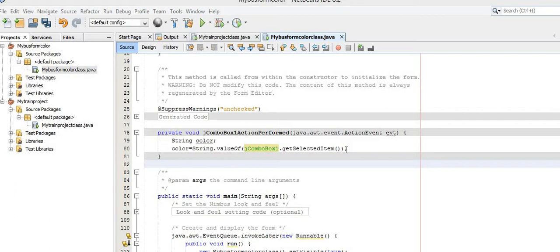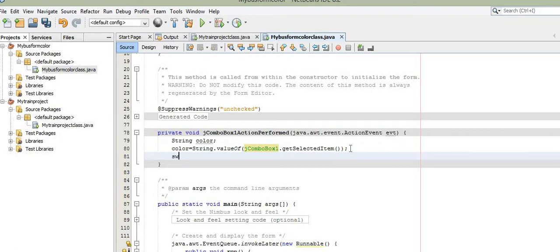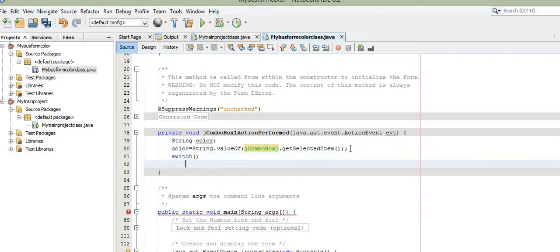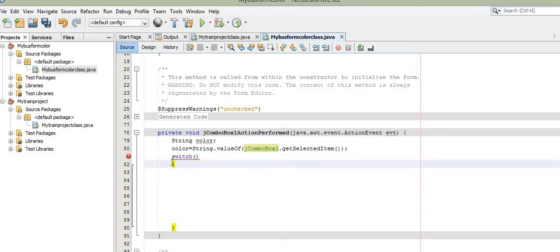Now I shall declare the switch case construct. The switch case construct shall have a body represented by the starting parenthesis and the ending parenthesis.